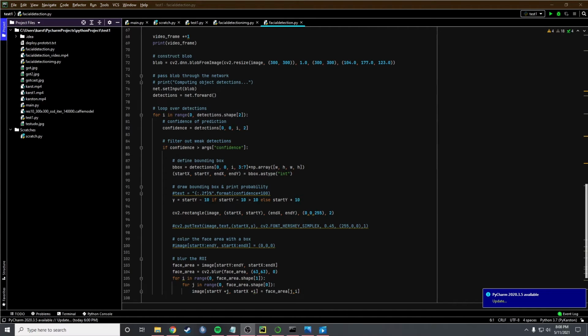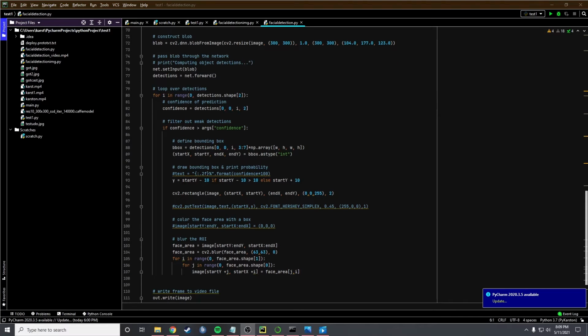If it is a face, it will be a high confidence level, and as long as it's greater than 50% or whatever the user inputted, it will determine the coordinates of the face using these lines.